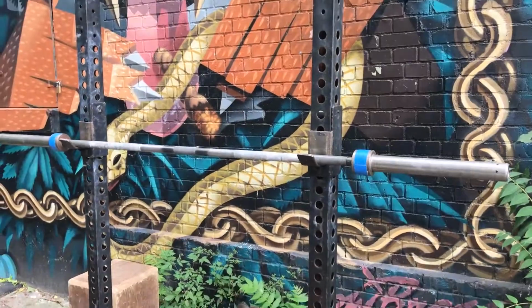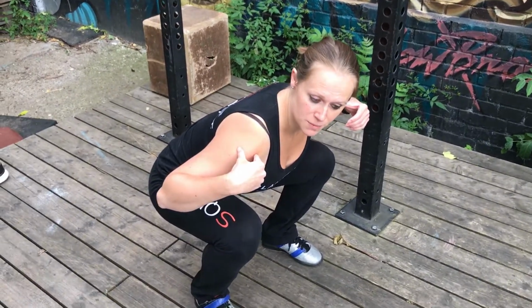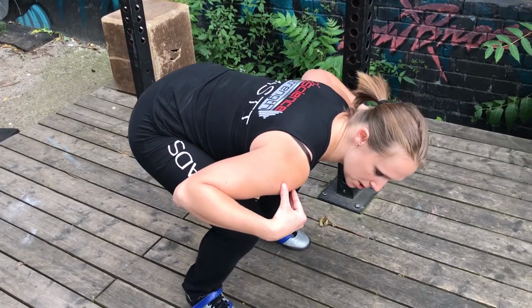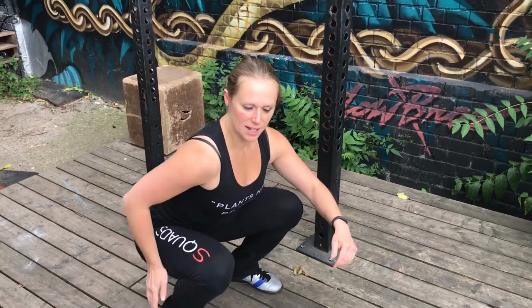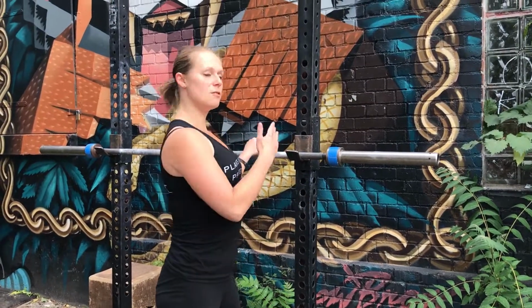The same goes for sitting back or starting the lift with your knees. For me, it is better to start the lift with my knees, because if I sit back, it is difficult for me to get up from here. I lose balance, kind of tip forward, and have to get up with my butt first. It doesn't look really great, and it doesn't feel great when I have heavy weight on my back. For this reason, I usually start squatting with my knees, and then my hips follow. I will show it once with the bar.